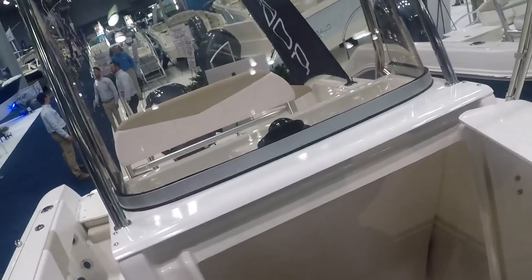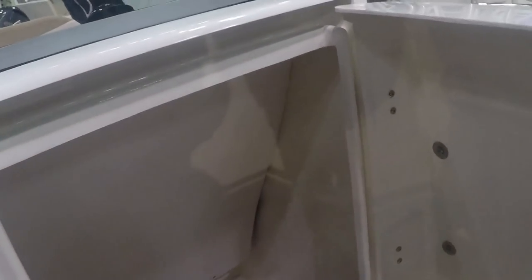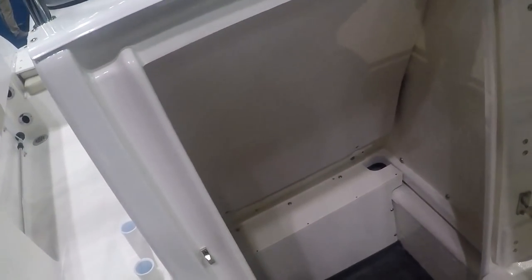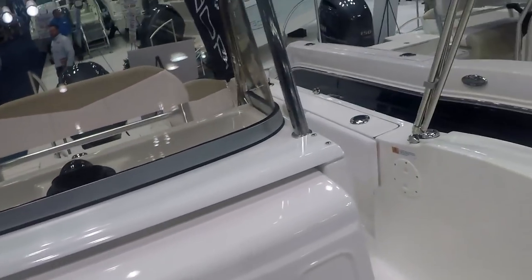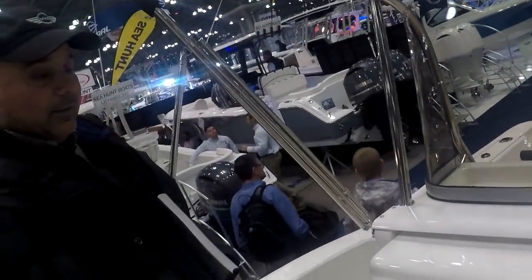A little better. It kind of doesn't look like it was professionally done. Yeah. That is not, though, the inside. No, it is. That's gel coated as well. It is? Yeah. It's hard to tell. We're nitpicking here. Yeah, this guy's a perfectionist. This is what keeps me sane when I'm looking at boats. But this is a nice feature on a little 18-footer. And you get a lot.